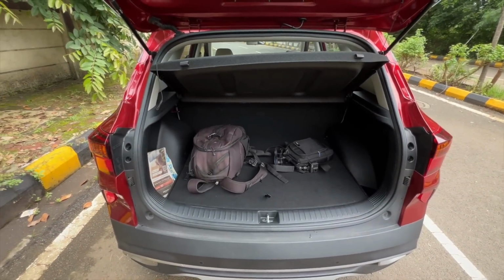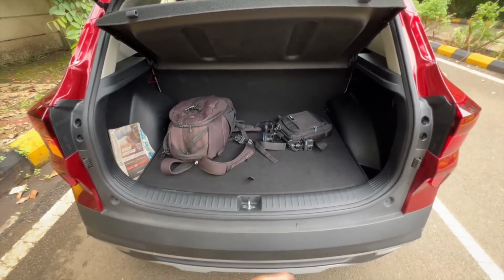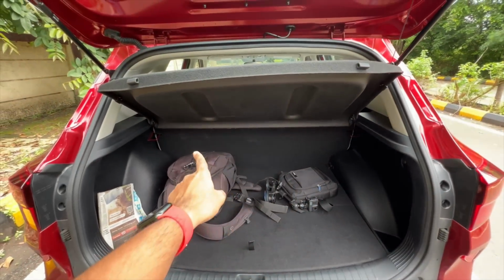Now, the boot is decent size. Somehow, this thing has got broken, so I'm not able to secure it here. But yeah, it's a decent sized boot. And spare wheel is obviously not an alloy. It's a full-size one, though. That does not split in 60-40.